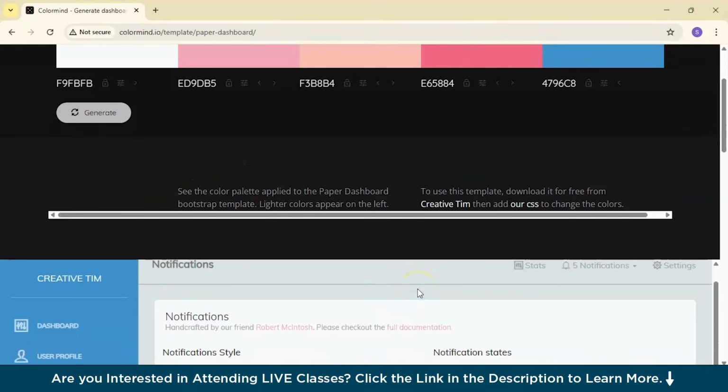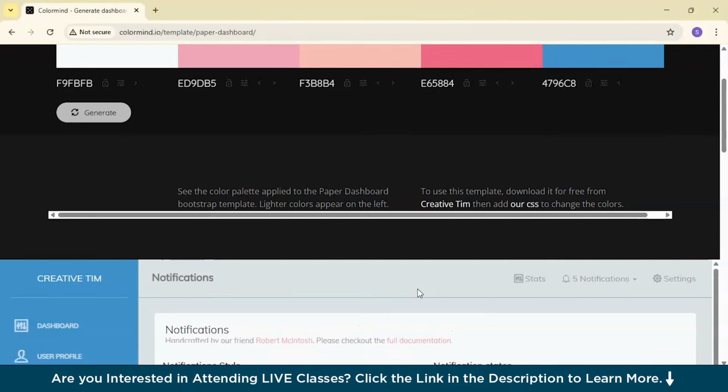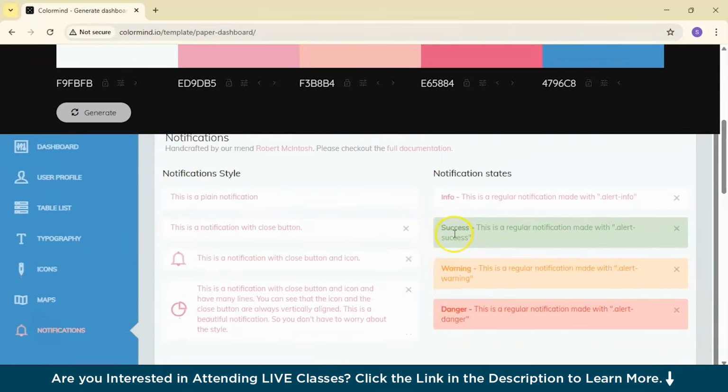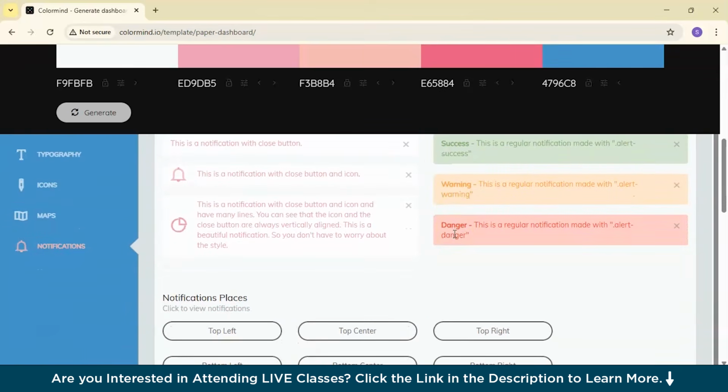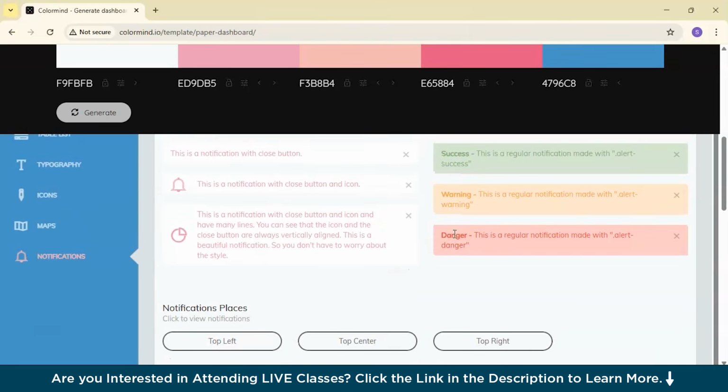So you must be thinking why these templates are useful. Well, for one, they will help you save time. Instead of manually applying color combinations and tweaking them for each design element, ColorMind's templates already do the heavy lifting for you. They're also a great starting point for beginners and anyone who feels stuck. If you're not sure what colors work best for certain design elements, just take a look at the templates. You will get immediate inspiration and practical ideas that you can easily customize for your own project.